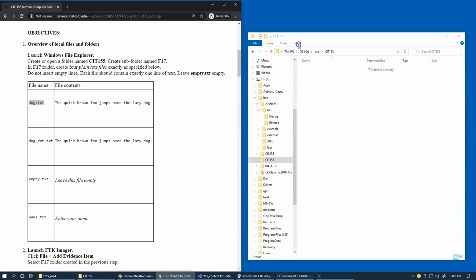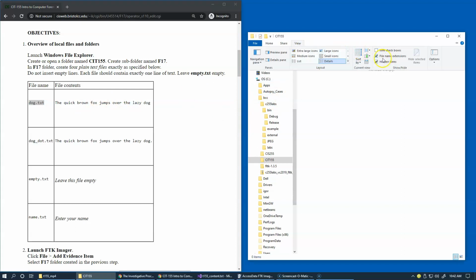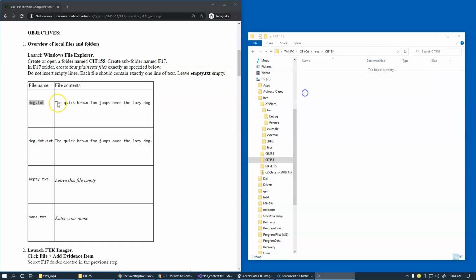So remember, I ask you to make sure that you display file name extensions. Sometimes we have to rename these extensions, and unless you're using this option, you will not be able to properly rename the file. But today just be sure that you click on the view and turn on display of file extensions.